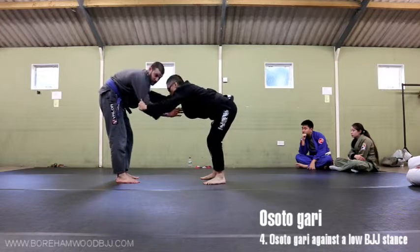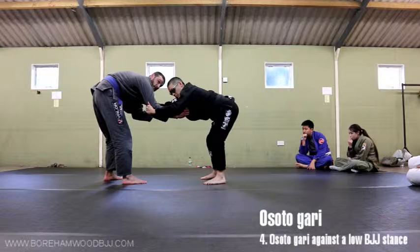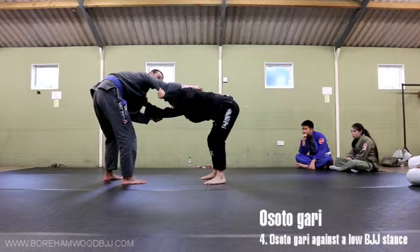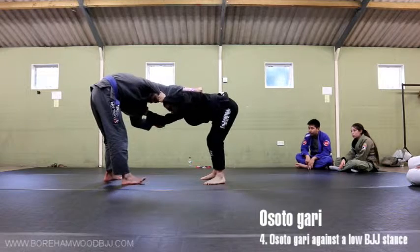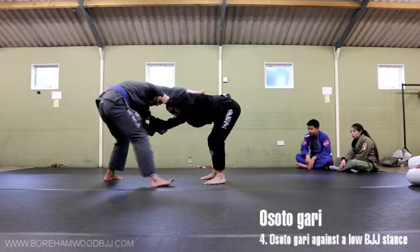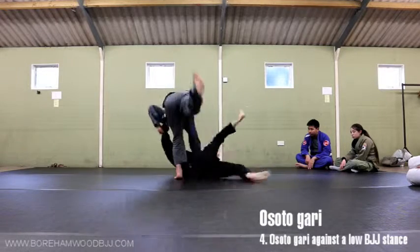Then from here, I'm going to change grip because it's really hard to do anything from down here when he's pulling you down. It's just easier to grab the top. Anywhere, even here, middle, back. And then all you do is try to bring this foot slightly closer, which allows you to pull this arm in, which then allows you to hop.